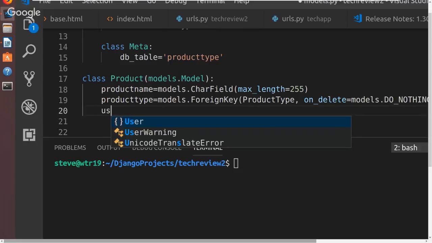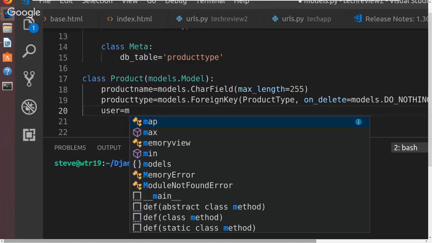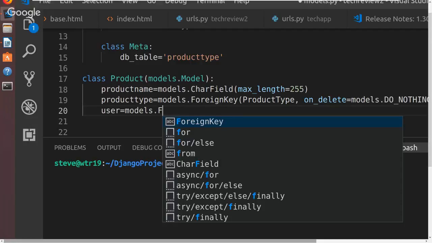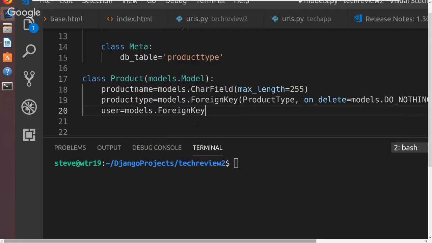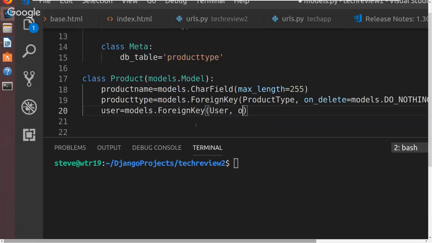So if I did user, then I could say equals models foreign key. Hey, now I got it. It just took a while. So foreign key, we want user, and we want to do on delete probably nothing.